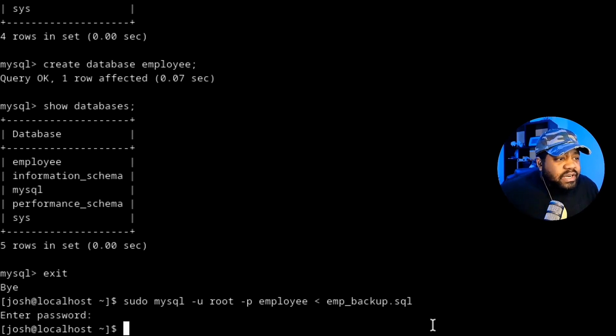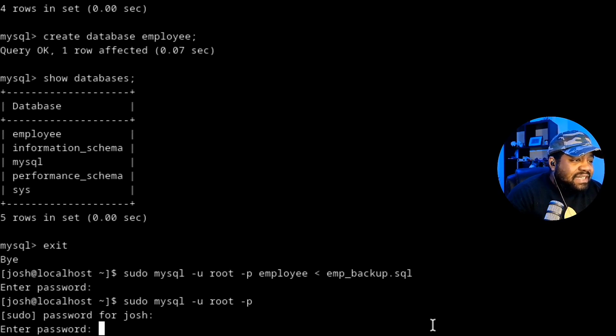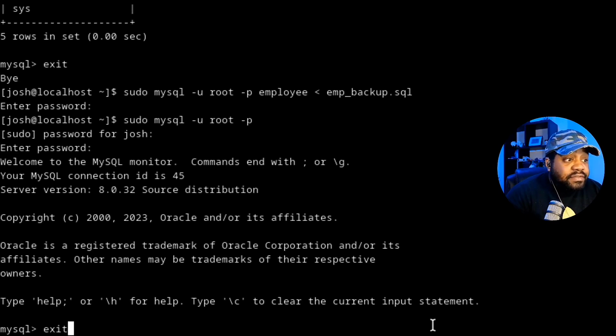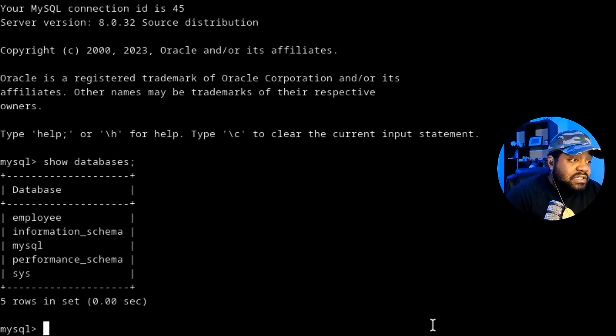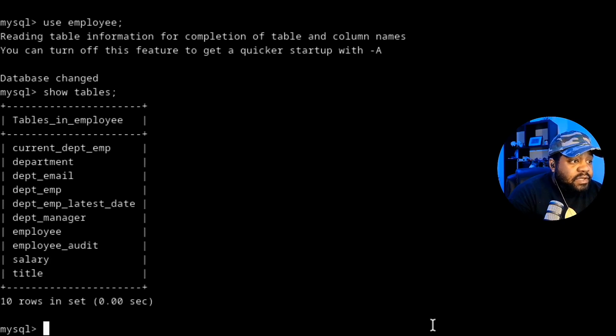All right, the import is done. Let's go into MySQL and check our database and verify that the tables are there, and we can also run a couple of queries to see if the data is still there. First off, let's show databases, which we know it was there before because we created it before we logged out of the system and imported our SQL file. Now let's type use employees database and press enter, and then show tables and semicolon, press enter.